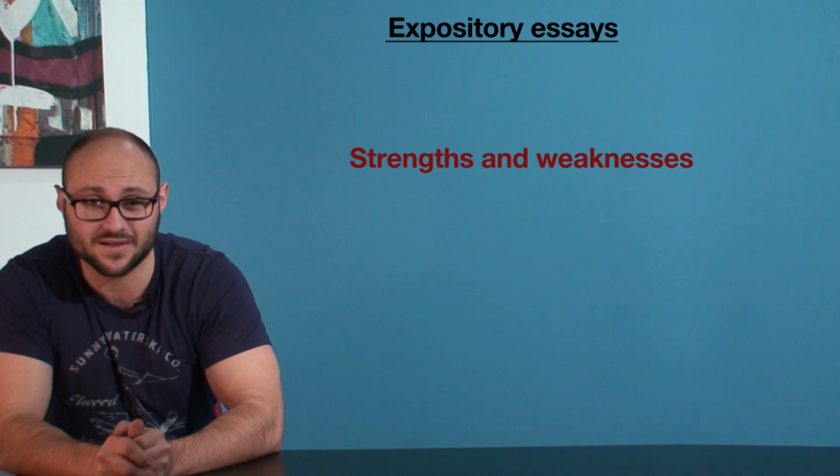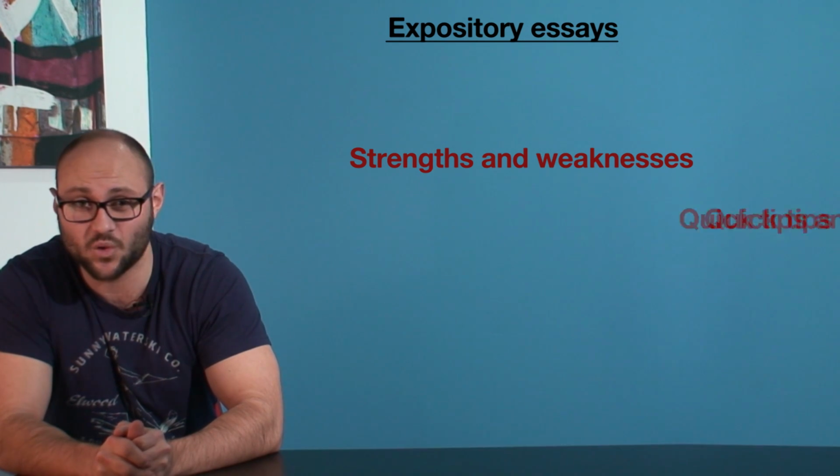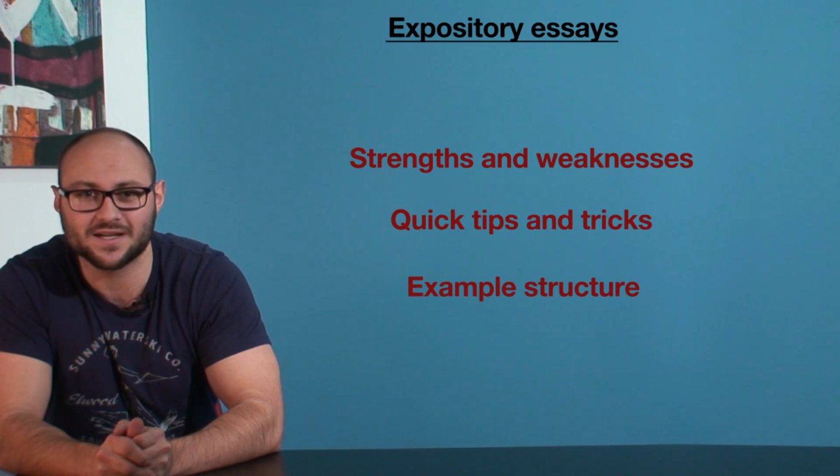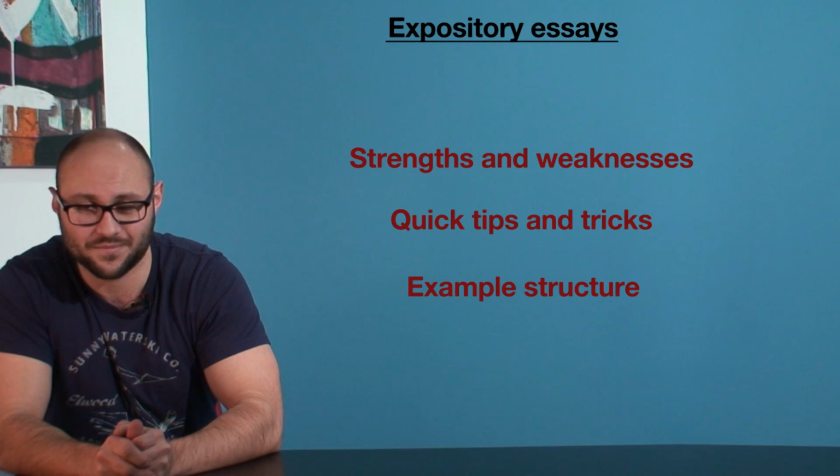Hey Year 12s, one of the 3 different forms of responses you can use for context is an expository essay. If you're at all confused about what the task of context writing is, stop. Go watch our video on what context writing is, then come back to this. In this video, I'm going to be explaining what the strengths and weaknesses of expository writing are, some quick tips and tricks, and look at an example structure that you can use.